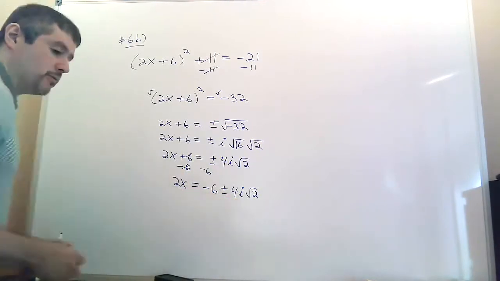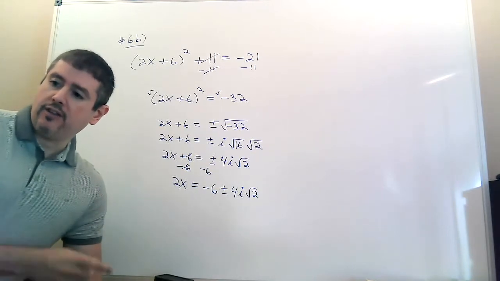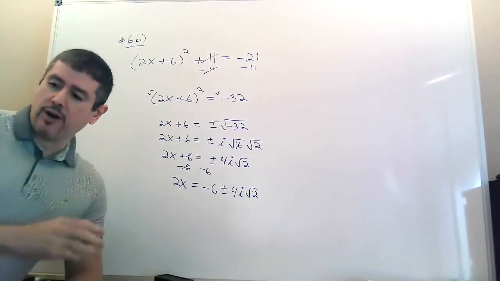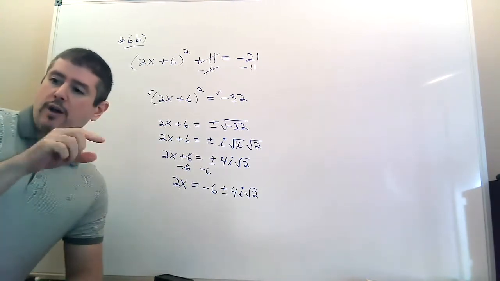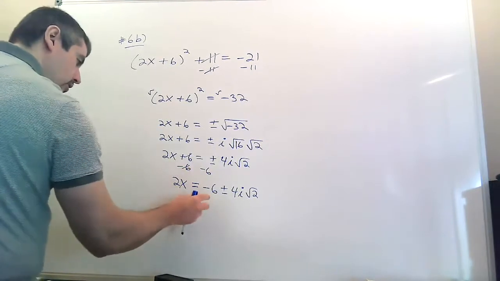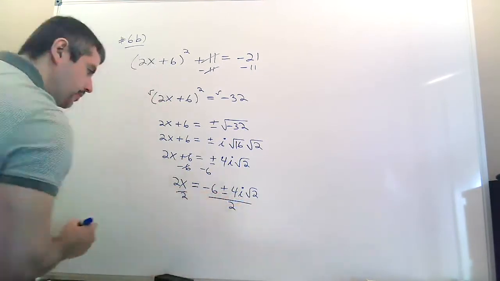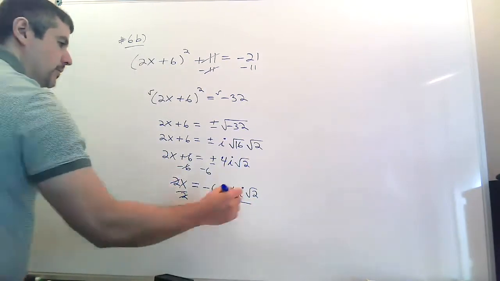This is the correct form. This is what the quadratic formula looks like when you do it. It's negative b plus or minus the square root of b squared. It's not radical b squared minus b. The negative b goes in front, so you have to make sure it's there. Now I have to divide everything by 2. You have to cross that 2 out.